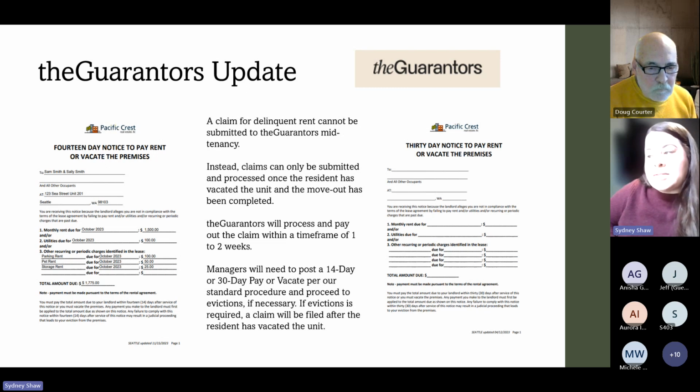The guarantors will process and pay out the claim within 1 to 2 weeks. Managers will need to post a 14-day or 30-day pay or vacate notice per our standard procedure and proceed to evictions if necessary. If eviction is required, a claim will be filed after the resident has vacated the unit.